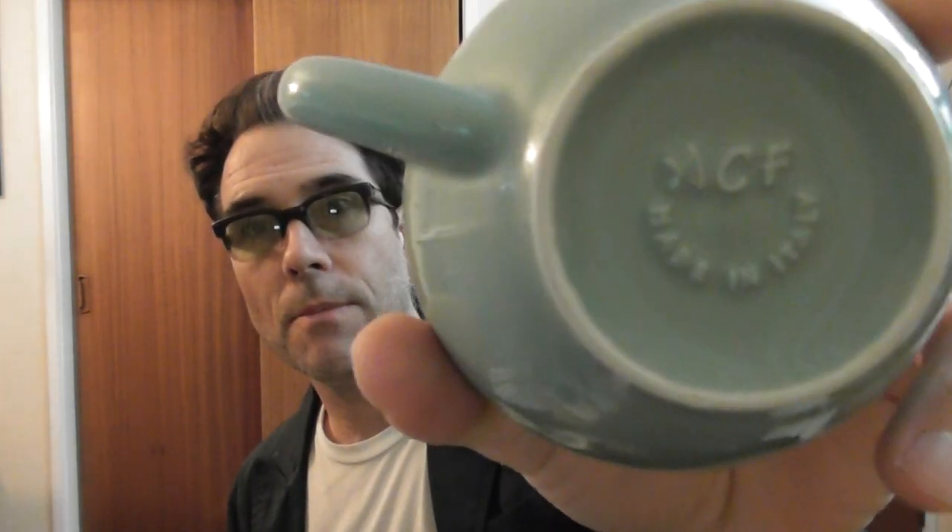There's an example of what can happen when people buy mass produced stuff. This is called ACF — they were an Italian family and they made the traditional coffee cups. You can probably recognize that brown and white espresso style. These started being mass produced in China, and nothing against China mass producing — China is where bone china comes from, so they obviously know what they're doing. But there's something about supporting the real deal. In terms of coffee drinking, it's an Italian thing. These espresso mugs, you can get them, but not from this brand anymore. ACF went out of business because they simply couldn't compete. That's why I was keen to support Denby as a company still going, still being made in the same place they always were, a couple of hundred years ago.